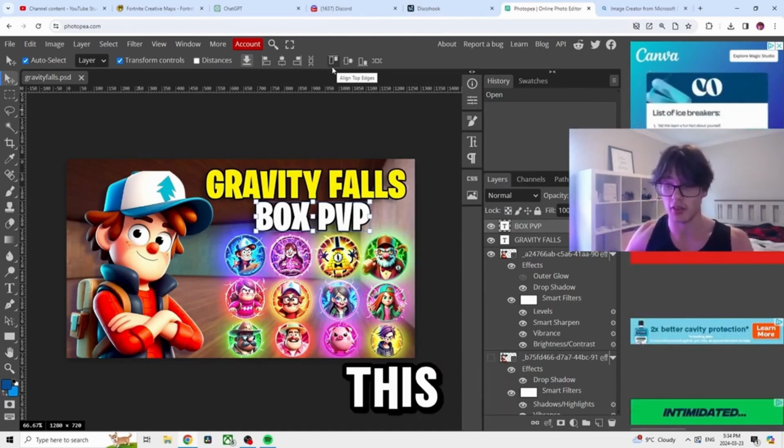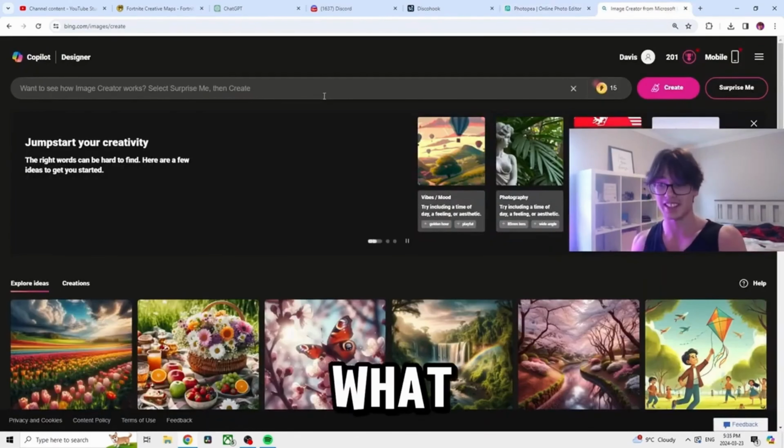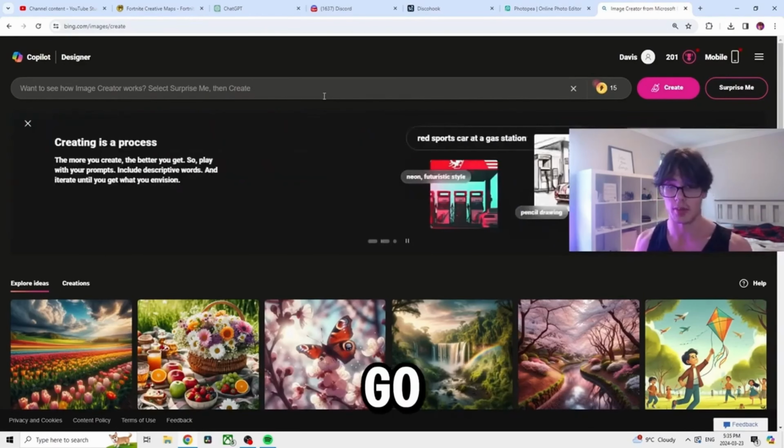Look at the geniusness behind this. Right? And I'm going to show you guys how I actually did this. All right. So what I like to do when I create my thumbnails is I like to go into Bing AI. Right.